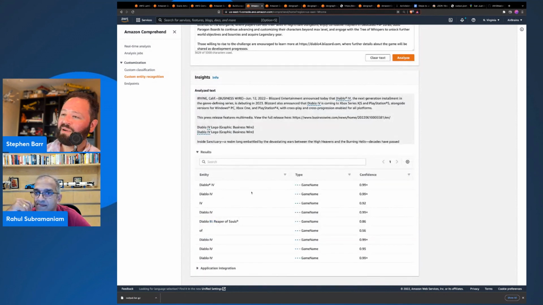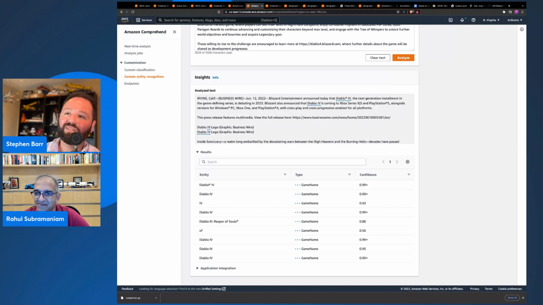And there we go. So it came up with Diablo 4 is a game name. Diablo 3 Reaper of Souls is a game name. So it was able to figure out, and again, I didn't train it on these particular ones. It's not looking for words in the text. It's looking for the way that those particular types of entities are talked about, right? I had a lot of fun playing blank, although I thought the gameplay itself was difficult, or however it is, that's the kind of structure it's picking up.